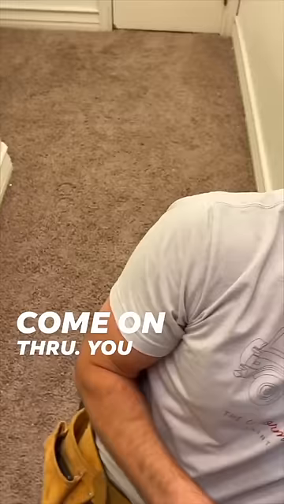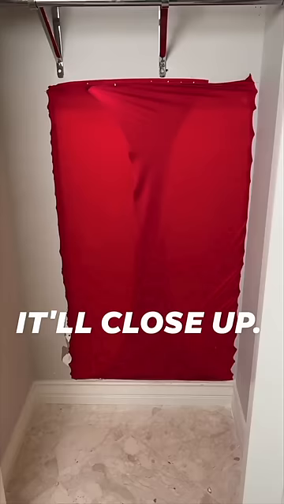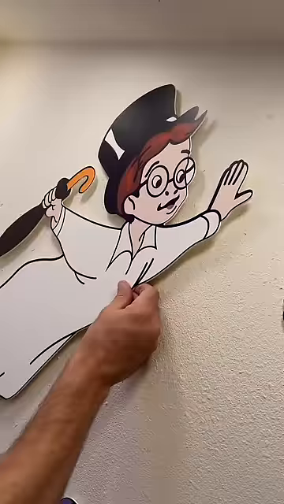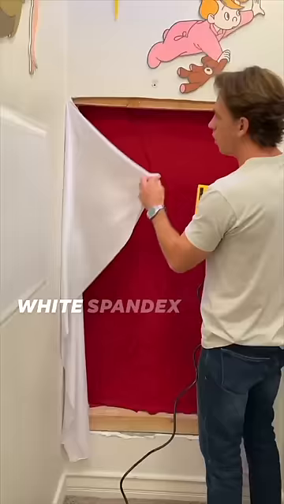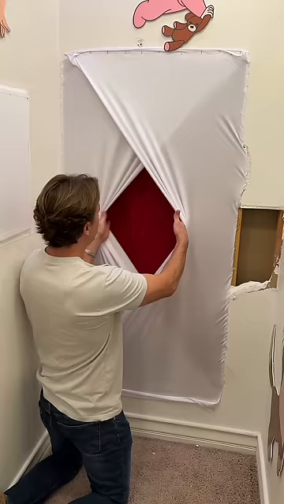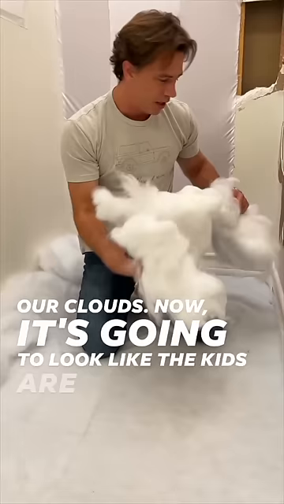You flip the camera around, stretch this just the way we did the other one. There. Now we've got an opening hole here. That'll close up. Spandex, stretch it all the way across. Open up here. Create this really cool portal into the coat closet. Our clouds. Now it's going to look like the kids are going through the clouds, but the final touch.